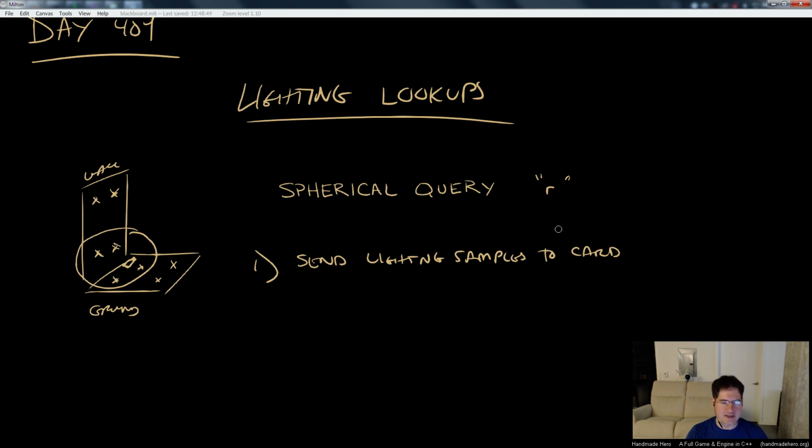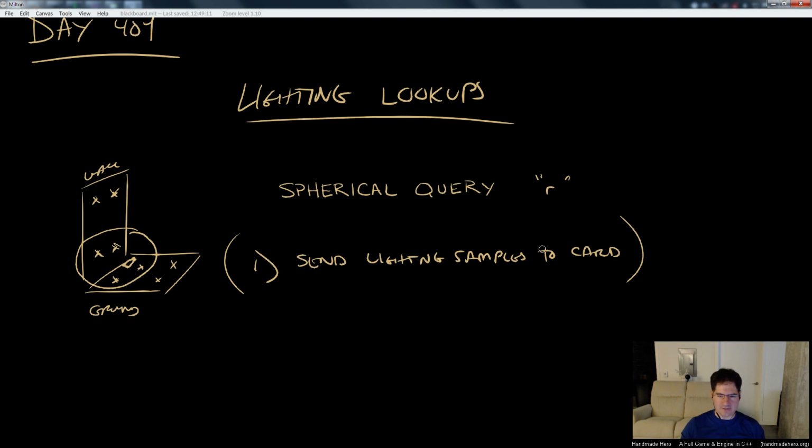So saying sending lighting samples to the card is really just for our current test purposes. This is really just something we need to do for right now because we would like to be able to compute lighting on the CPU at least for now. We may not compute lighting on the CPU in the long run. We may just have the GPU do it, but, that's neither here nor there.